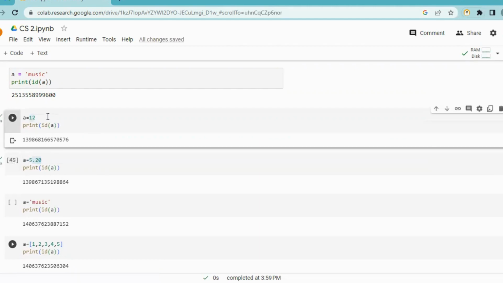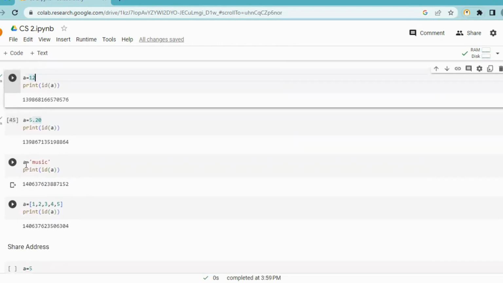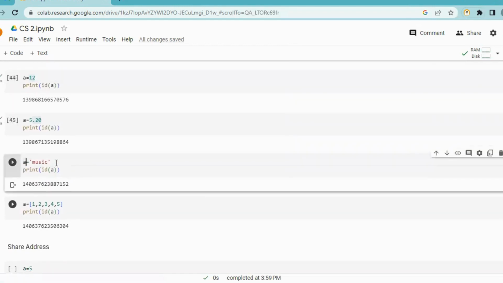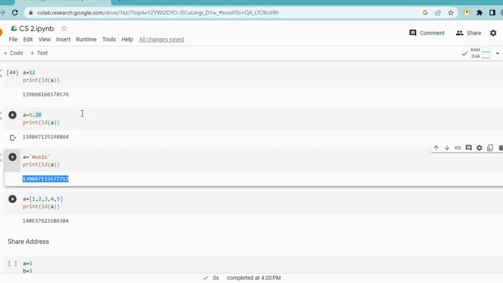The variable name is the same, but the address changes. Again, I'm running the same variable name with a different value, and I get a different ID. So all three A variables are created in memory with different values in different locations.